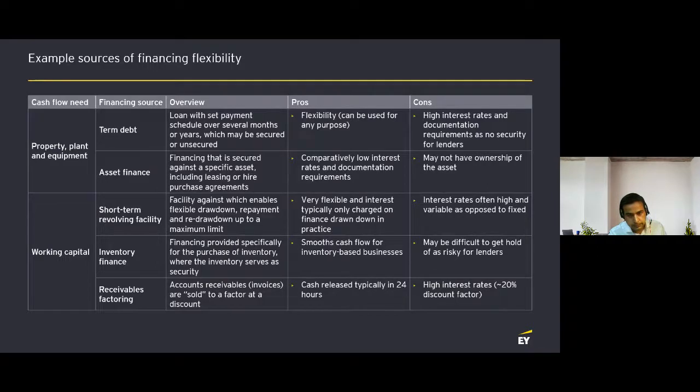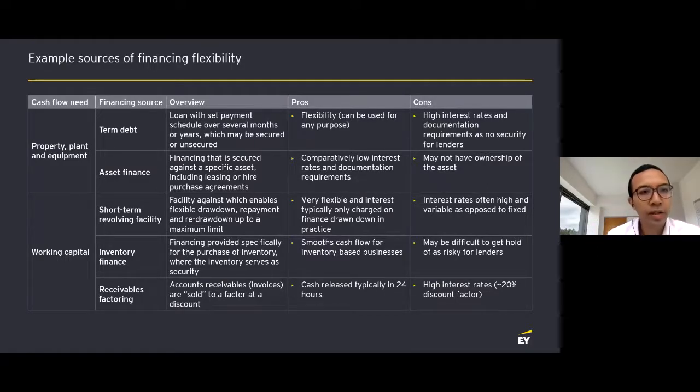Thank you, Vic. Okay, so I think I've got a couple of slides to cover for these sections. I'll start off with a couple of examples on the source of financing, and then we've got a couple of slides talking more deeply around how you improve the overall working capital cycle.